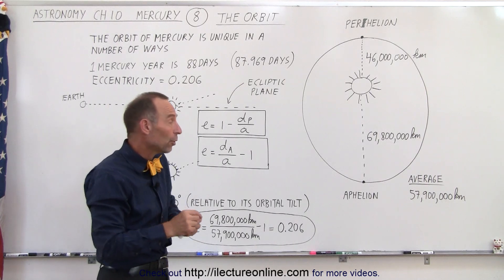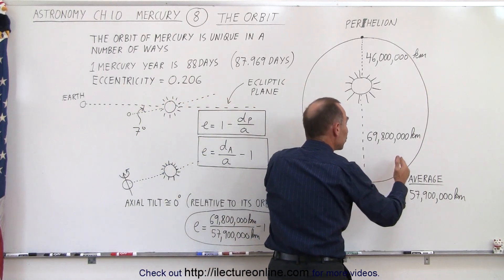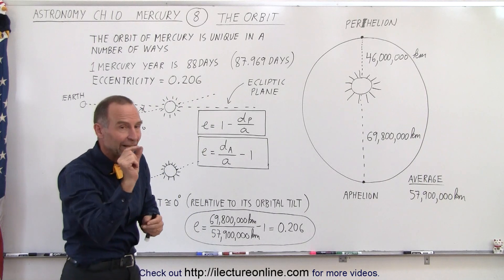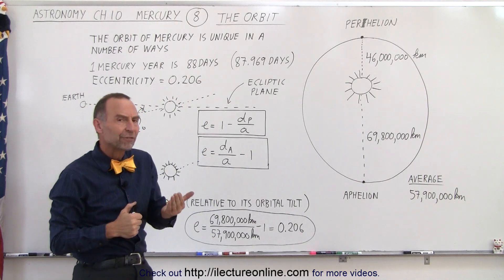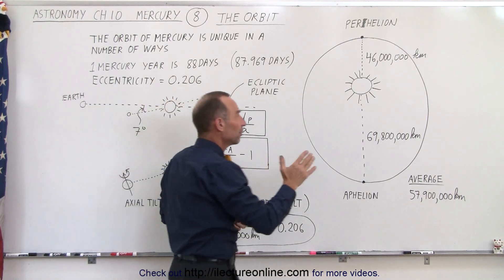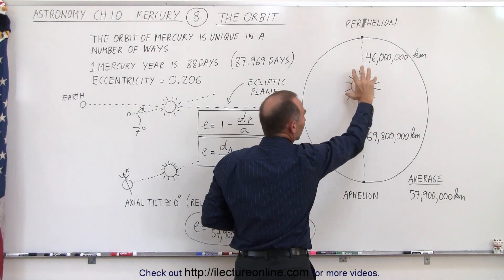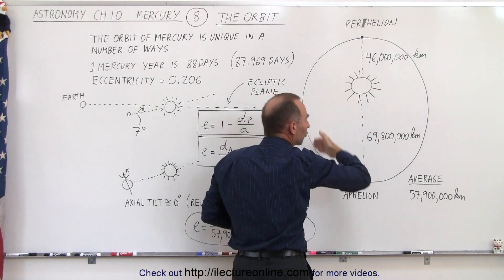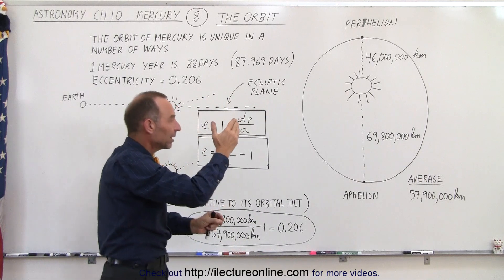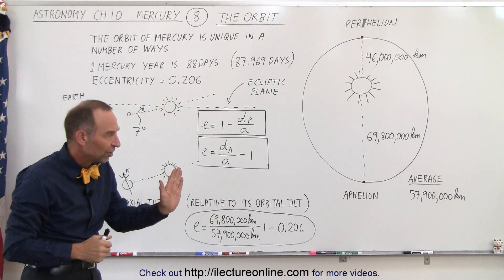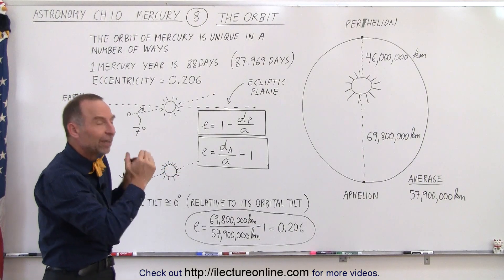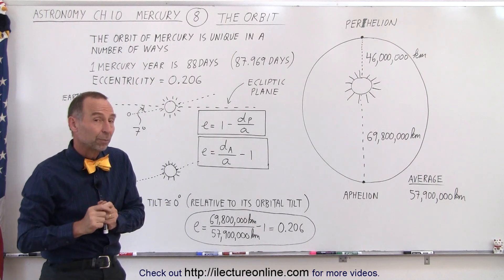But as we mentioned before, the rate at which the aphelion slowly moves around the Sun, and of course the perihelion as well, is not quite exactly the way it's predicted. There's a slight amount of difference. And finally, we figured out why that difference is there. It's actually caused by the theory of relativity. The theory of relativity tells us that the bending of space, because the Sun is in the middle of our solar system, causes a warping of space, which causes the change of the position of the perihelion and the aphelion, what we call the precession motion of the orbit of the planet Mercury. It caused that precession to be a little bit faster than we expect it to be. And that's caused by the special theory of relativity.